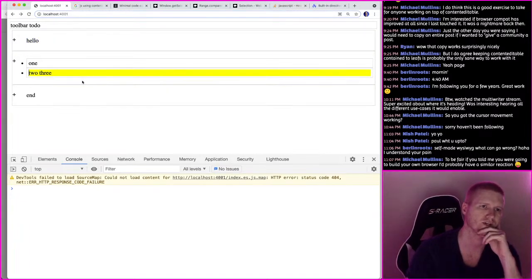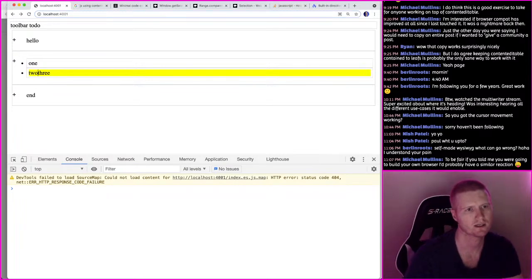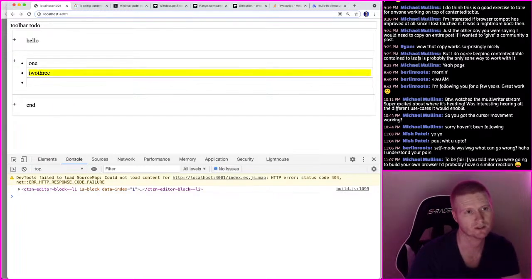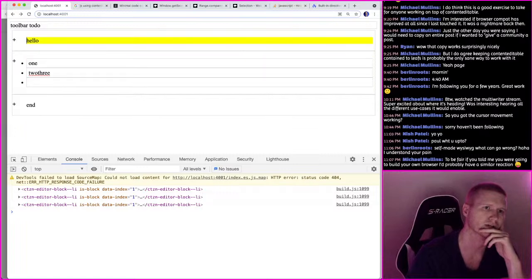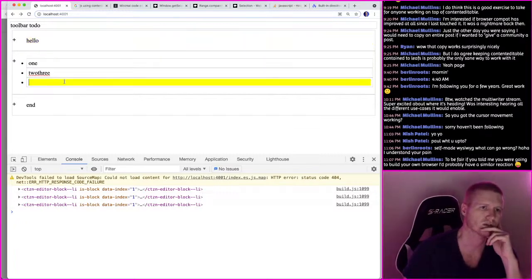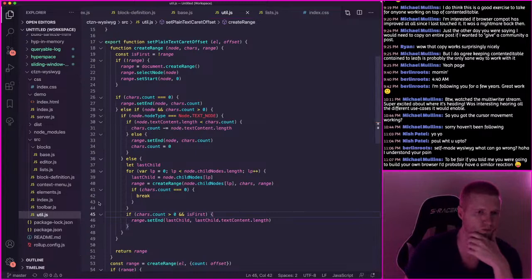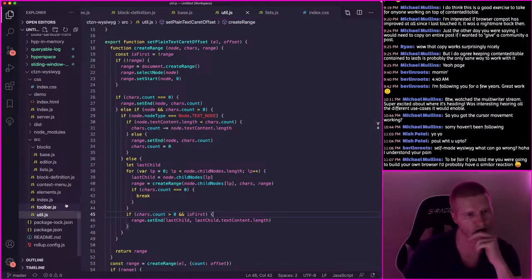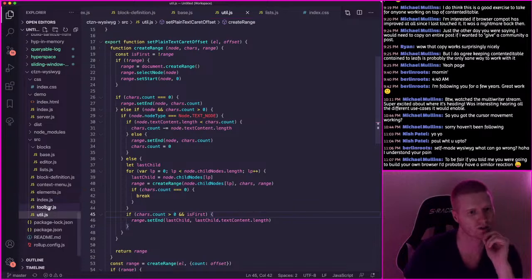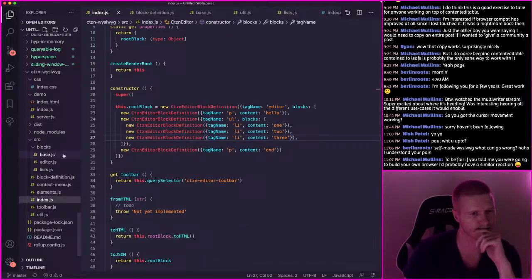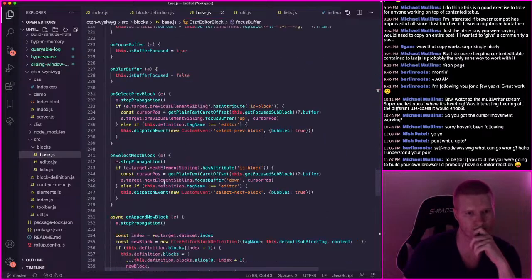One other interaction we need is when you do a join up, it needs to put the cursor at the right place in both cases. When you do a split in the middle, it needs to handle that correctly. So those are two things to handle. So first we're going to handle a join up, maintaining the cursor position where it should. Then a join down, same story. And then an append should split the current. So that should all be some exciting stuff. Alright, so join up. Let's start with that.